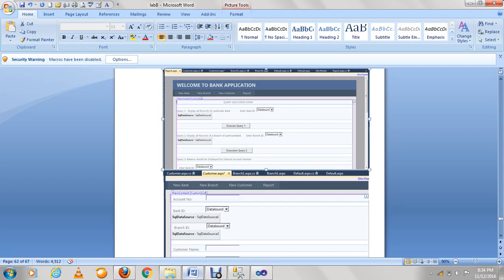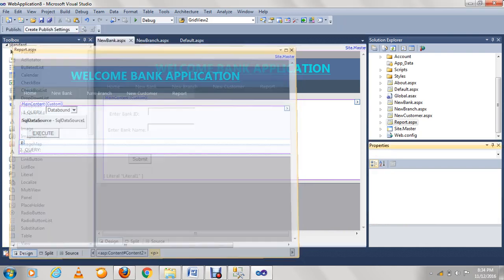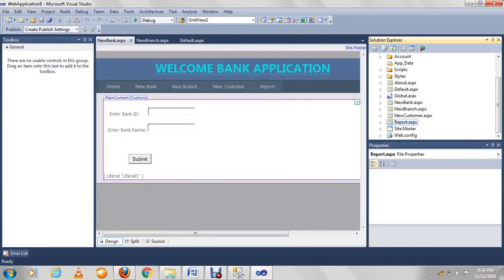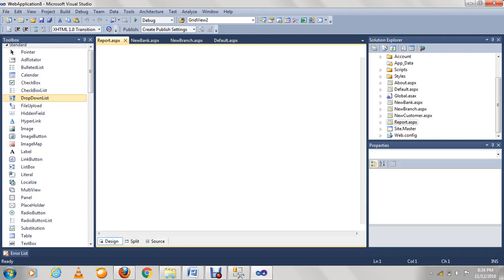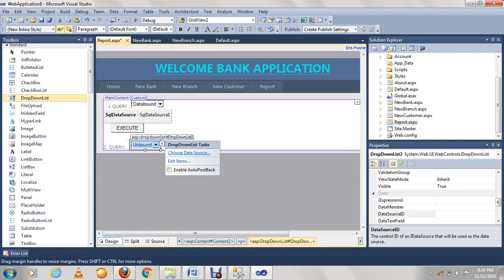Then second query is to display all the records of a particular branch. Select drop down.